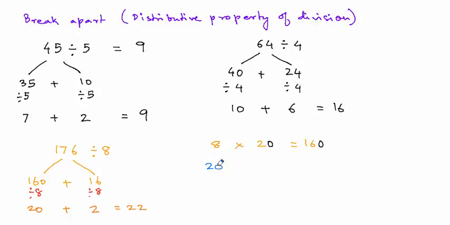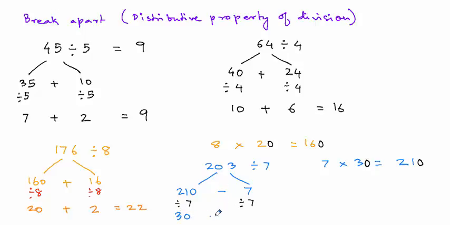Similarly, if you want to do, let's say, 203 divided by 7, and you know that 7 times 3 is 21, and therefore 7 times 30 is 210. So the trick is to figure out that 203 is close to 210, which is a neat multiple of 7. So break up 203 into 210 minus 7 this time. Divide each one of them by 7. So 210 divided by 7 is 30, and then there's a minus, not a plus.